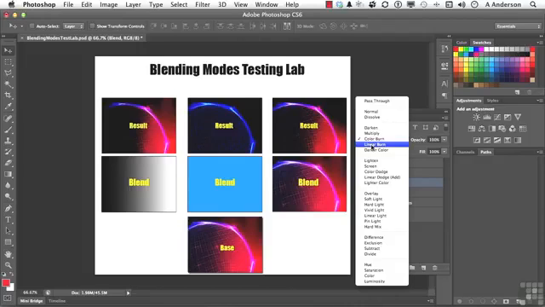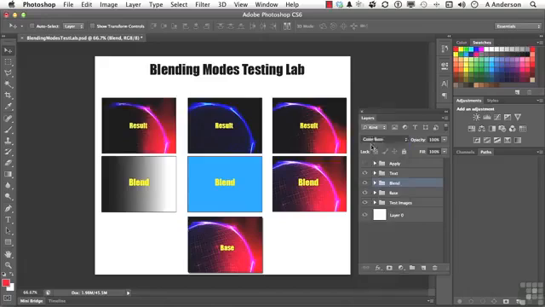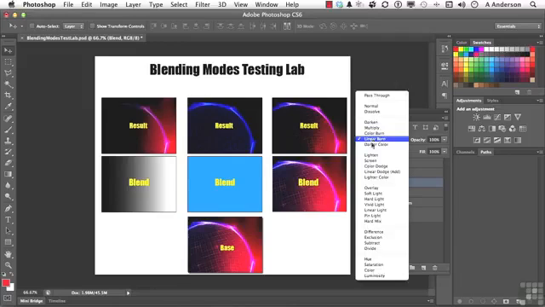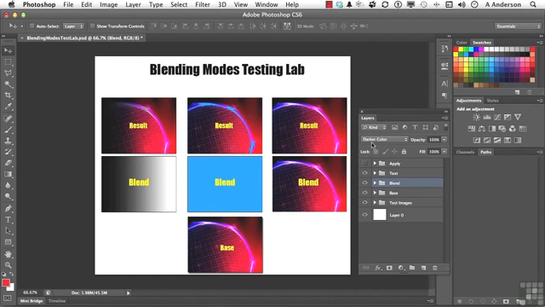Now, it looks at the color information and darkens the base color to reflect the blend color. So far, we're on track with color burn. However, it does it by decreasing the brightness. So let's go down and check that one out. And in all cases, it's decreasing the brightness. Things are getting darker based on the color that we're using. The last one is called darker color. Now, when you go to darker color, if you look at this, what it's doing is using the darker color against itself to lighten areas up as opposed to darken them. All the different blending modes.